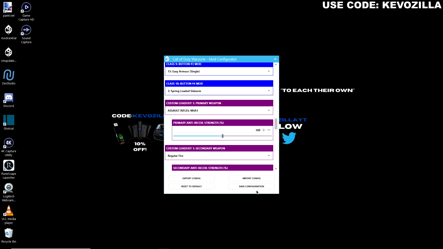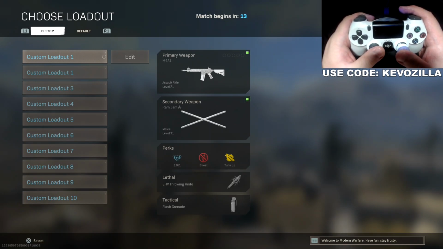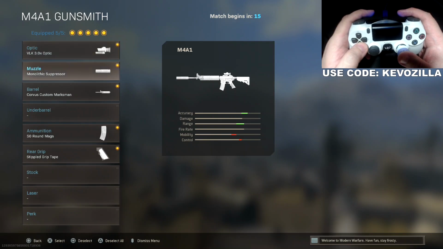So let's go into a custom game. I'm going to show you guys in custom games on Modern Warfare. Let's go. This video might be a little long, but I'm tired. I'm annoyed. I just have to show you guys. All right, first loadout, M4A1 with no attachments. Second loadout with attachments: VLK, Monolithic, Corvus, 50 round mag, stipple grip.